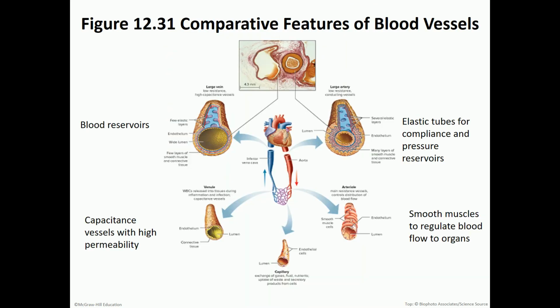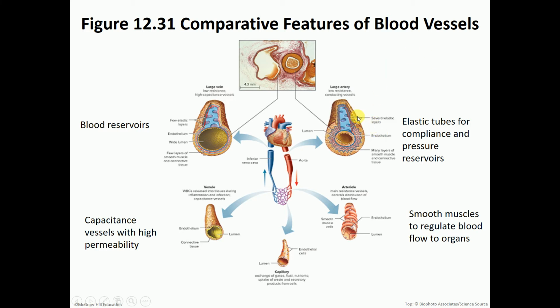So now moving on to compare the different features of our blood vessels. We'll start off with the artery. These arteries are the biggest of the blood vessels on the arterial end. They have three layers. There is the external layer, or the tunica externa, that's made out of mainly elastic connective tissue, and it is there for protection.